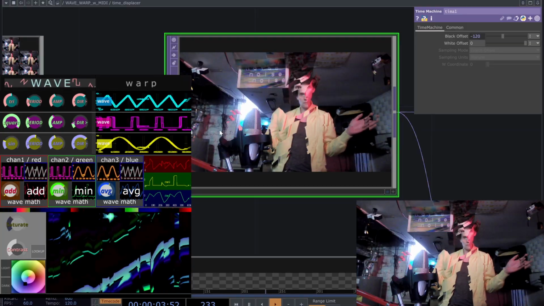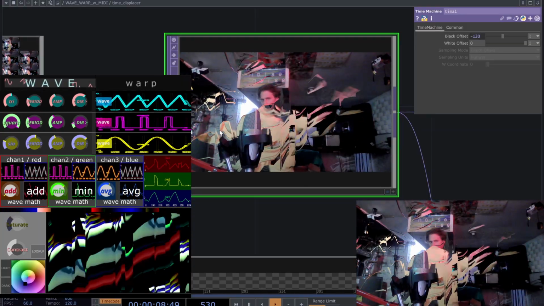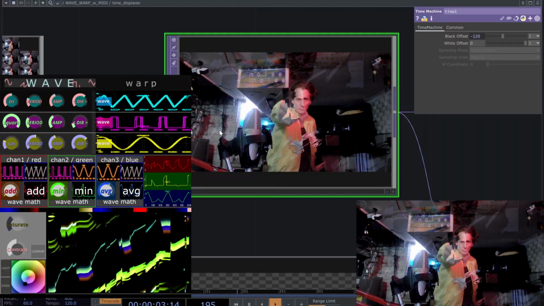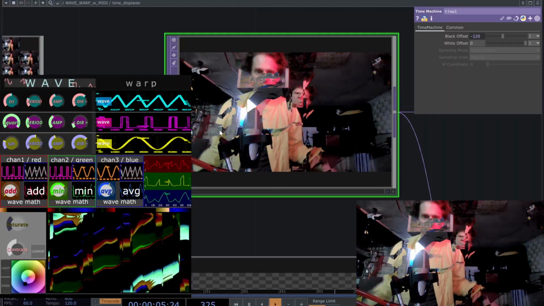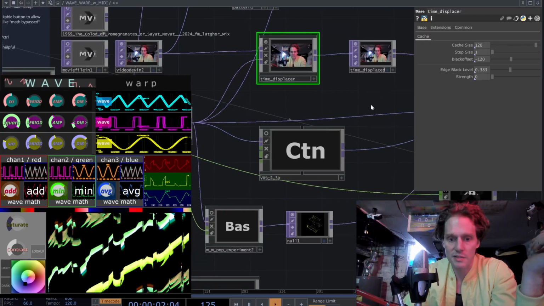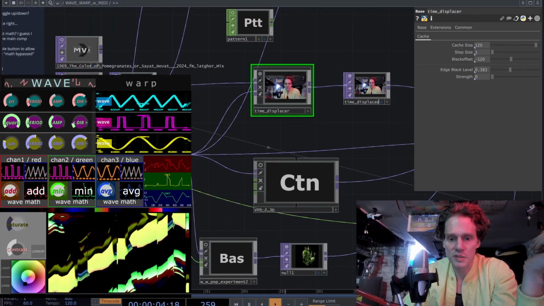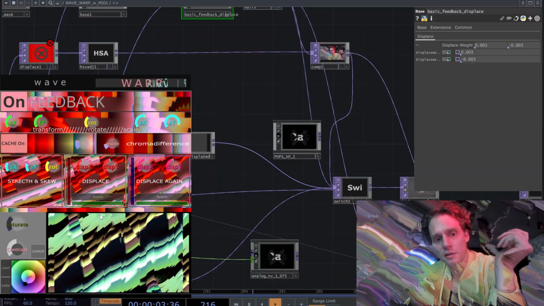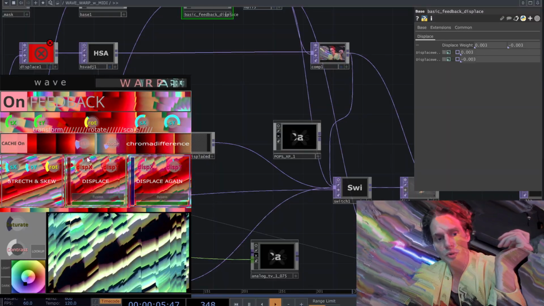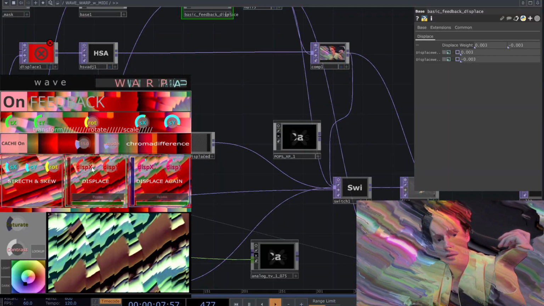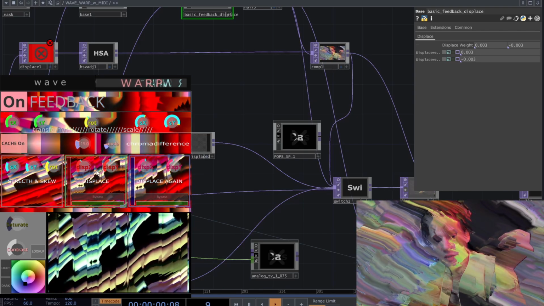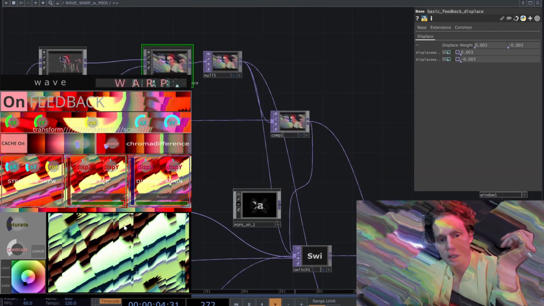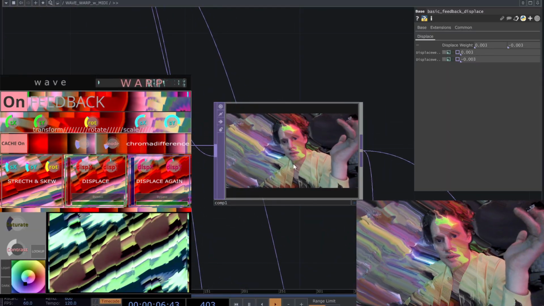You can see that you don't have to use this just for making abstract patterns. You can use it as information to control other things. This is one example of that. Another one would be just as a displacement itself. So in this example, just like we're using red and green to push where these pixels are kind of stretched and squeezed, we can use this information to do the same thing.